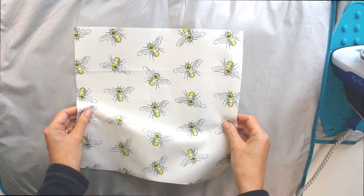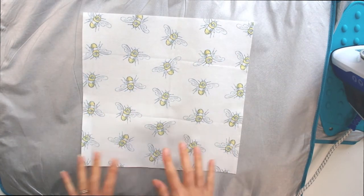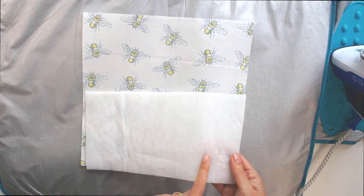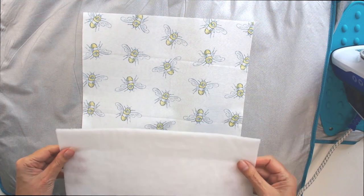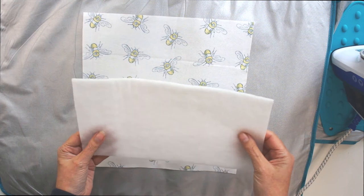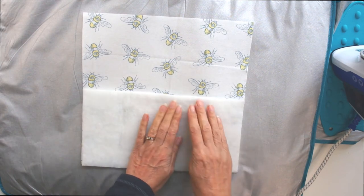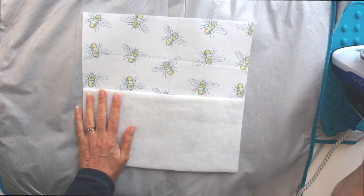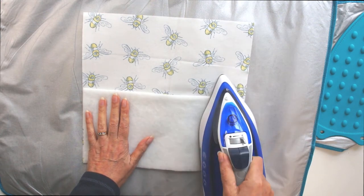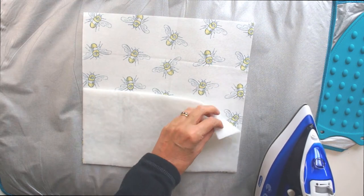The first thing you need to do is take your pocket piece and place it right side down so you're looking at the back of the fabric. Take your piece of interfacing or fleece and look for the side with the glue on it. Make sure it's glue side down onto your fabric. Place it at the bottom, taking the straightest side to the middle, make sure it's lined up, and then apply the heat.